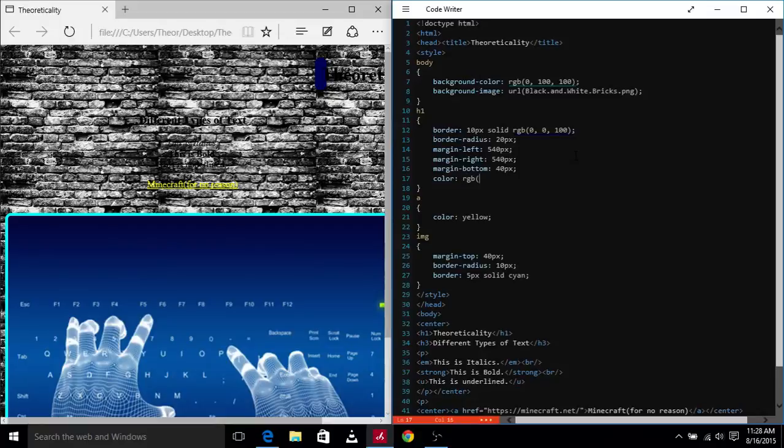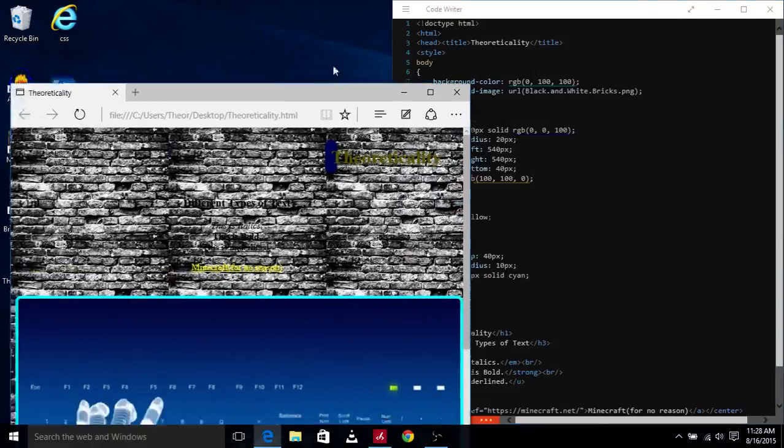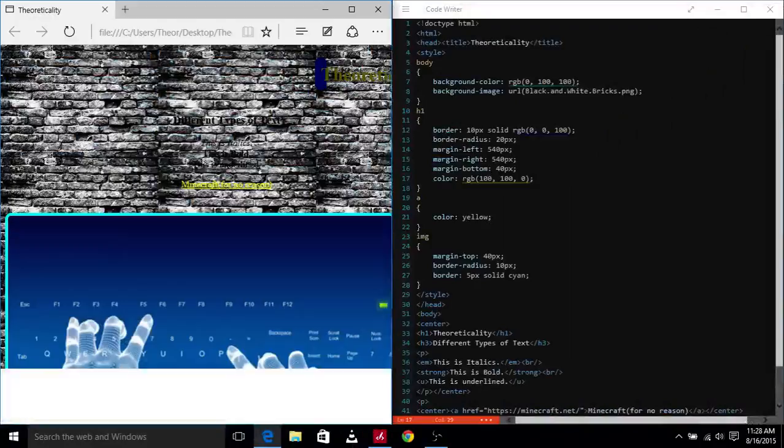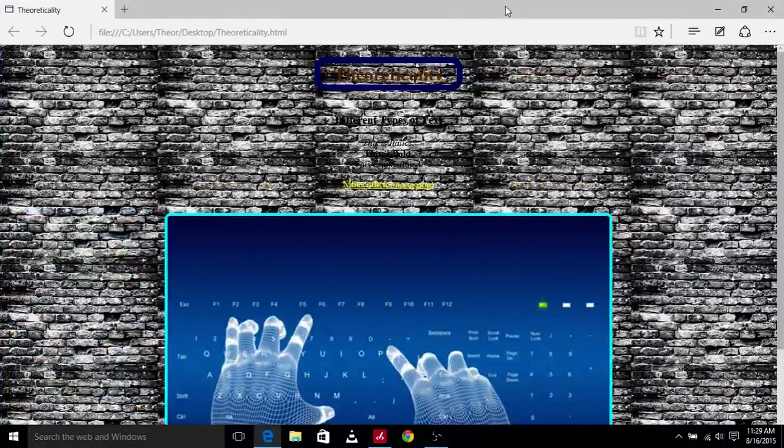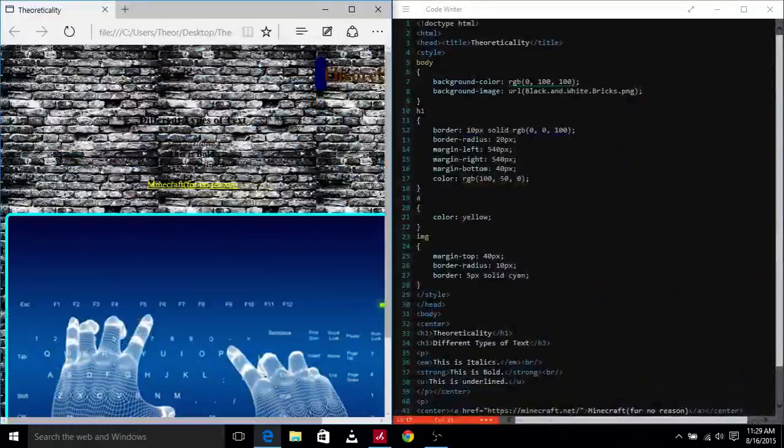Let's do 100 space 100 or whatever 0 and Control S. Okay, so that's yellow. Let's make this 50 maybe. Okay, that looks a bit better. Still messing with my eyes though. Here, let's just make it orange.